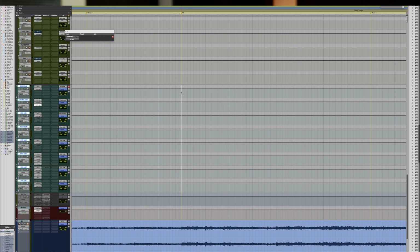I'm going to have it bypassed right now. So here's where my drums sit right now.